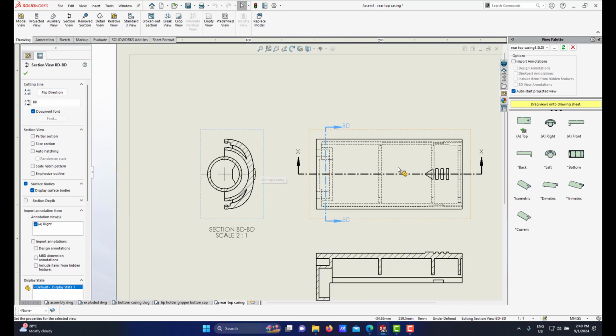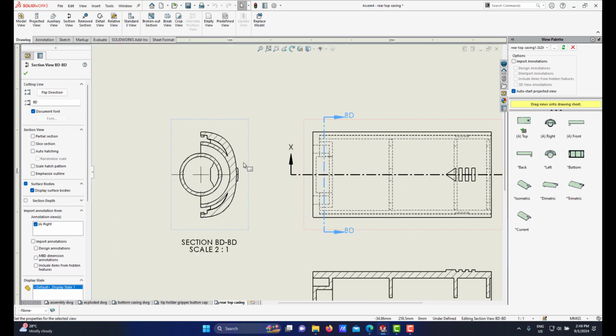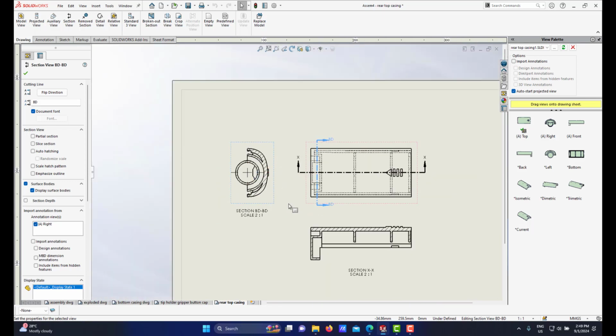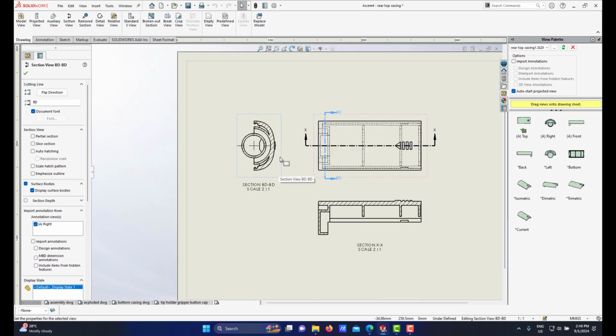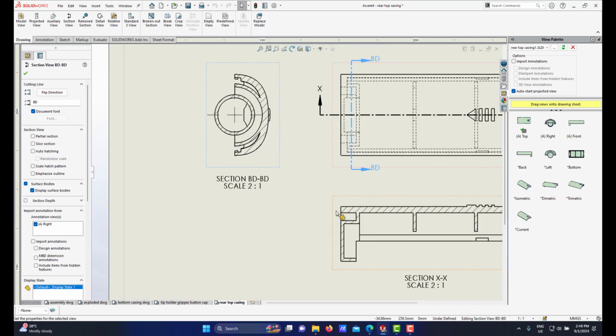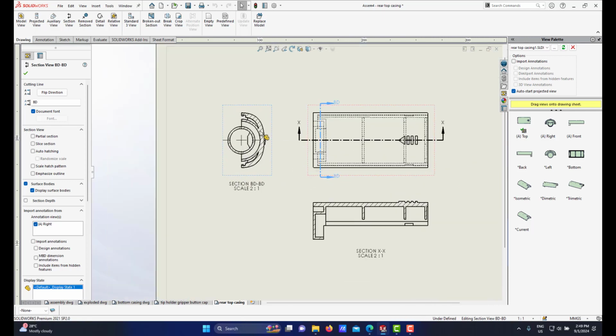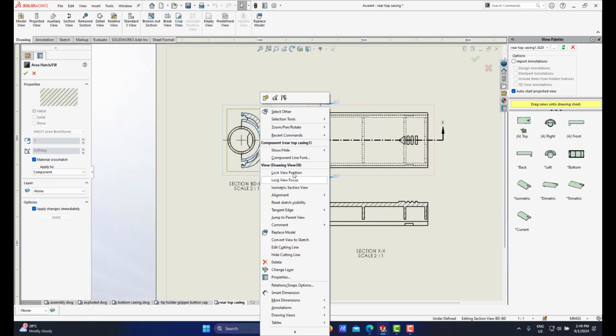Since this is attached to the top view, this is the left section view. I need to bring it to the left of this front view, so the first thing I need to do is break the alignment.